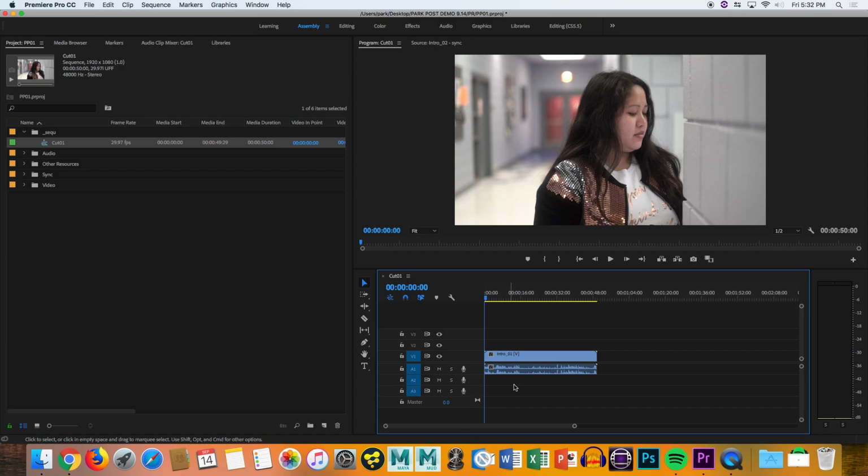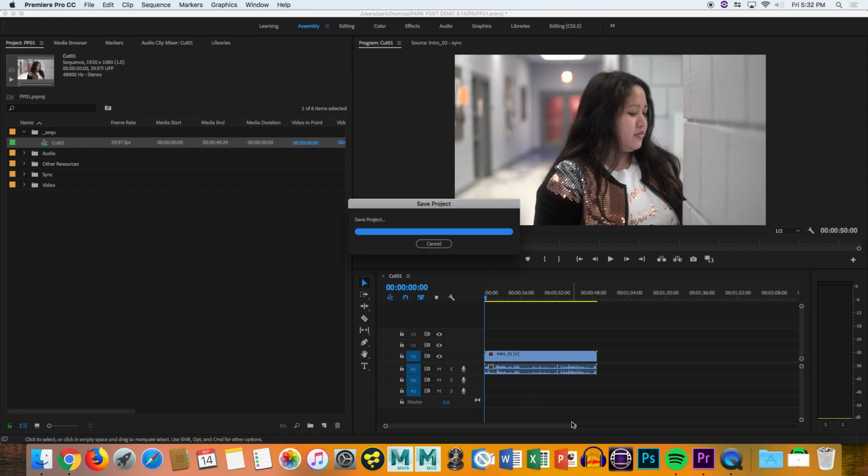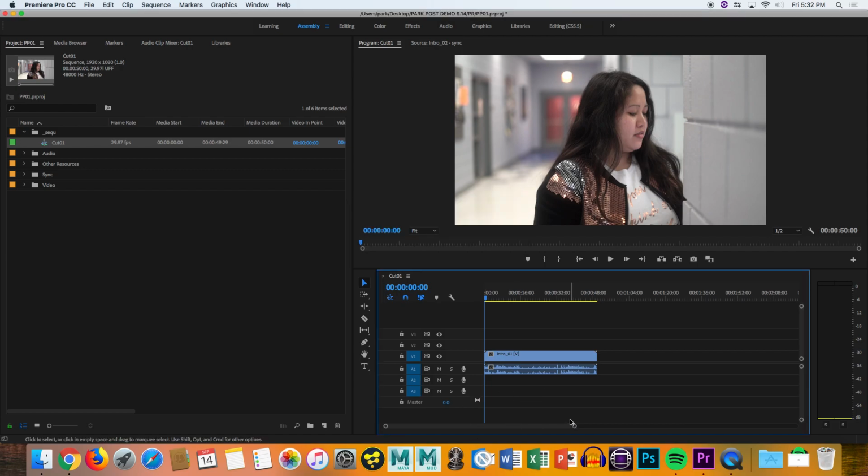What's the advantage of creating a sequence off of a piece of footage? When you create it off a piece of footage, all of those complicated words that came up on the last one, Adobe figures it out for you. It figures out the specifications of the footage and applies that to the sequence, because sequences can't just exist in a vacuum. They have relevant information to the type of video that it is.